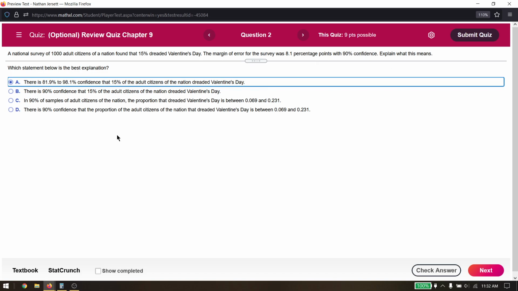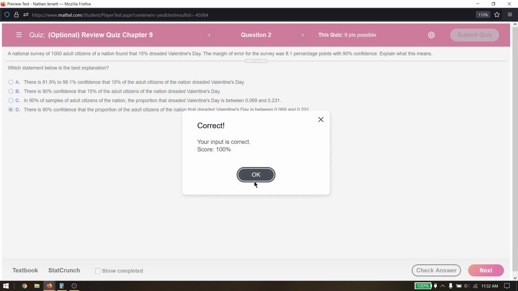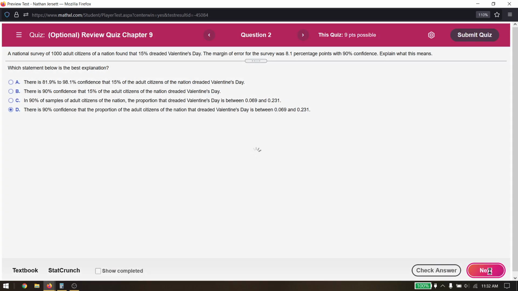The 90% confidence is how confident we are that we have the actual value. And we do not include just a single number. Because of the margin of error, we include a range of numbers. So we're 90% confident that it's within this range of numbers. This is always how it's going to look: 90%, 95%, 98% confident between a range of numbers. You should always expect that. That's correct.